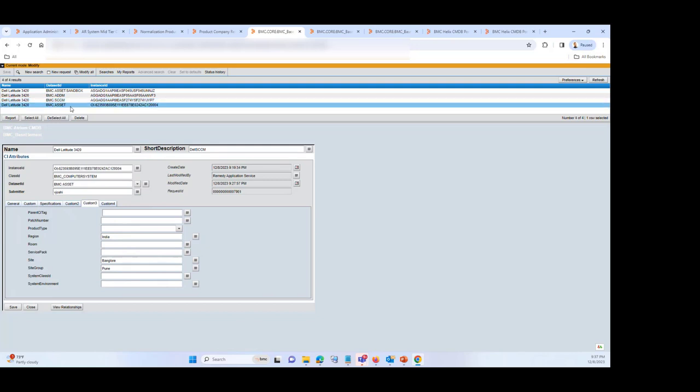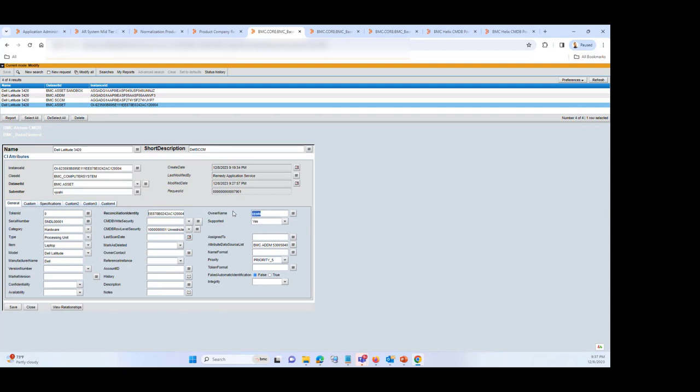So finally, when I got this CI, it's one CI for all these three data sets with all the prioritized or higher precedence values from different CIs. It's a combination of all these three as one final CI, right? So how did it decide how to pick the owner name, where to pick the owner name, whether to pick the owner name from sandbox, or pick the tag from ADDM and site from SCCM, right?